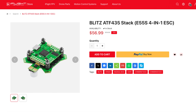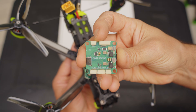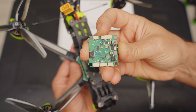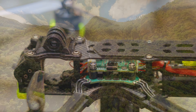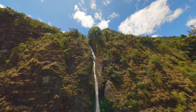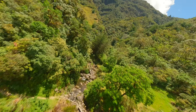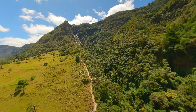This is a $60 stack with a cheaper chip — an AT32 MCU — and an ICM-42688 gyro. These were being shipped with BMI270 gyros but not anymore. However, this stack has all the features that really count: 6 UARTs, 32 megabytes of black box storage, and a 9V 2A BEC to make sure the DJI-O3 has plenty of power. When flying, honestly I can't tell the difference between a cheap stack and a more expensive one as long as the quad is tuned well and the gyro is functioning well. Unless you're an expert pilot, you won't notice any difference.